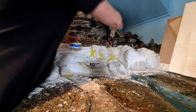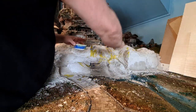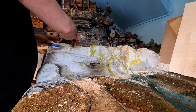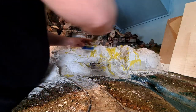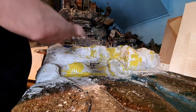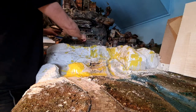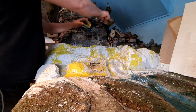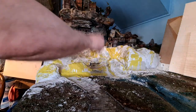Random splatters of yellow on the rock. That's the fun part. So you need a lot. You see the bucket is already empty again. There is no real concept how, where, just random splatters. This is spread out pretty evenly. I don't know if it stays like that.